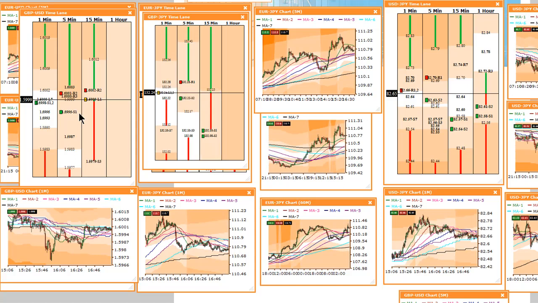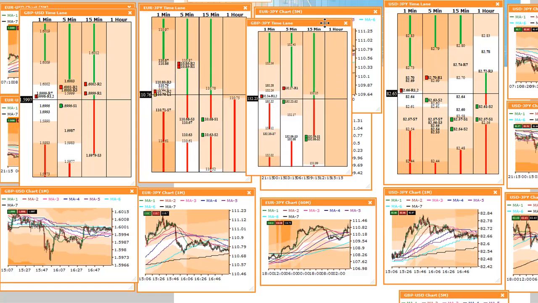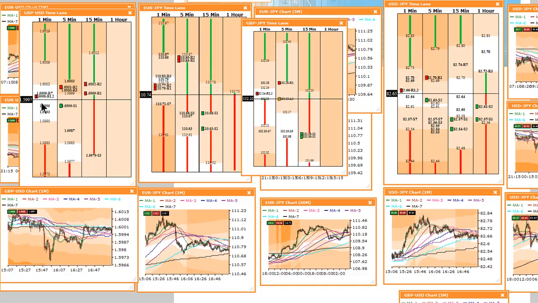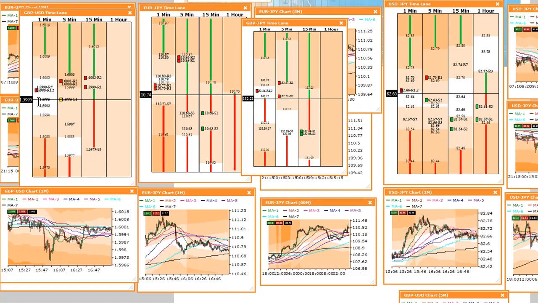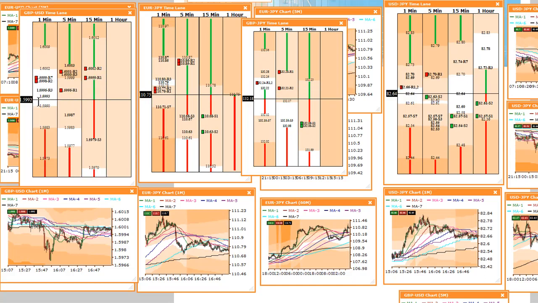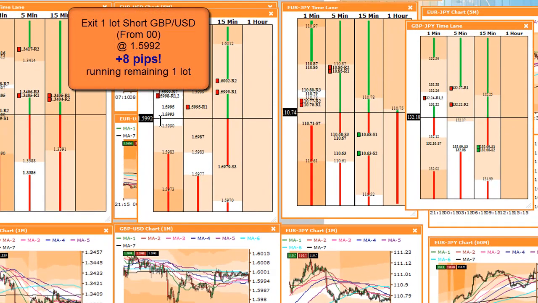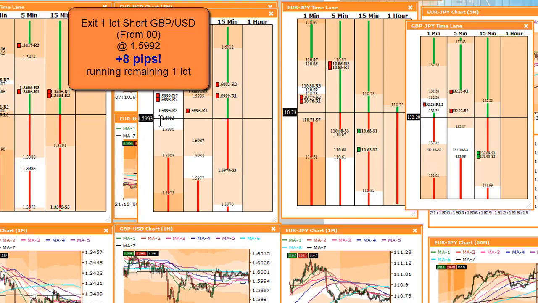Especially if dollar yen stays put or even moves up a little bit. That would help. I know. Look, for the first time, cable's getting under its 1-minute box here. Here we go. There we go. There's plus 6. I've got a 94, plus 6, plus 7, 92, plus 8. Okay, I'm going to take half off here at 92. That's plus 8 on half. I got stop to break even.